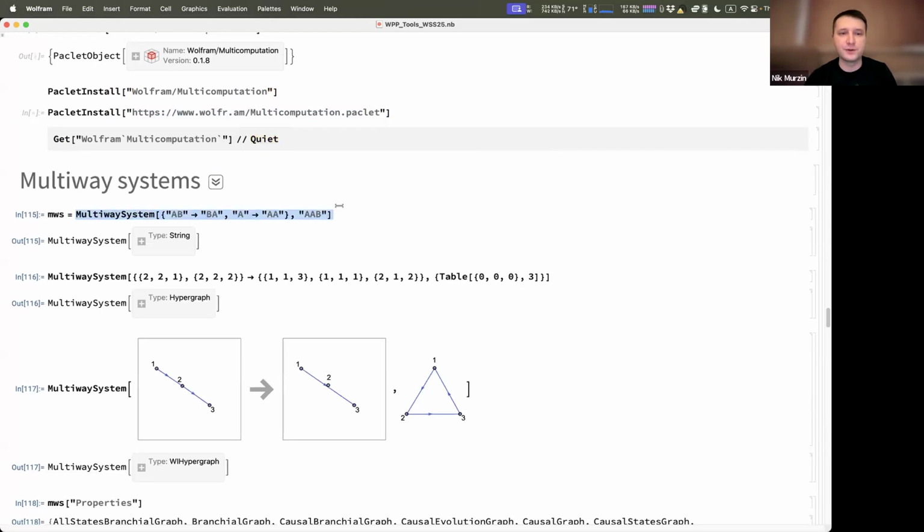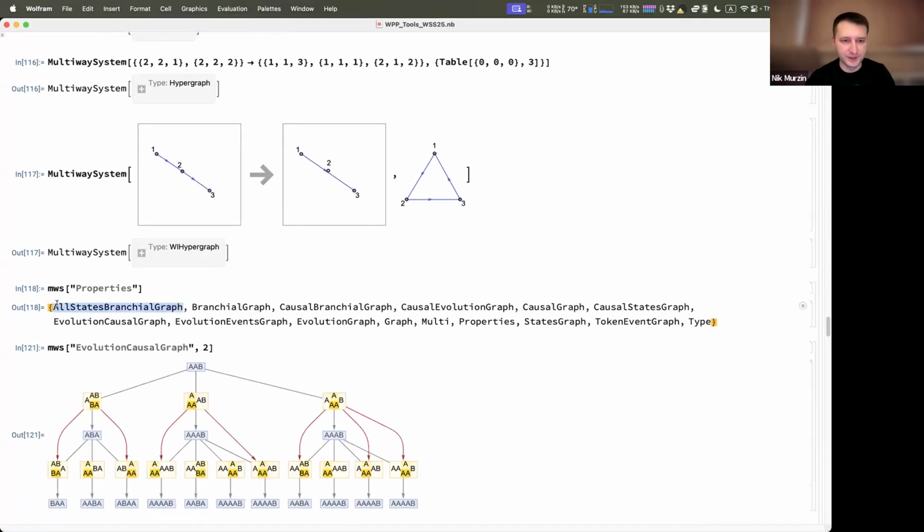There are multiple types of multiway systems. So even before you start rewriting things and constructing graphs, it produces an object. In a way it's very similar to the Wolfram model evolution object, but now it's a multiway system object, which also contains a bunch of properties that you can query. Not a lot of them.